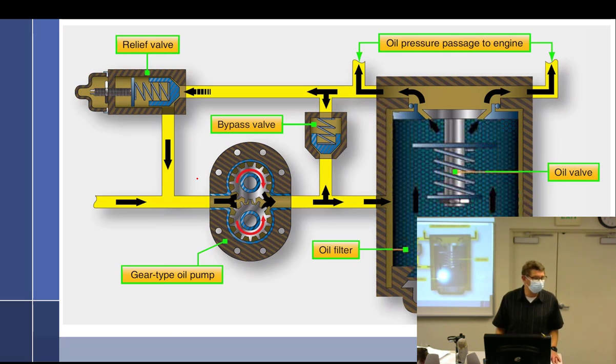Does the velocity of the oil change? Thinking of last class that I was in, when you hit a restriction, the velocity across the restriction? Yeah. Well, yeah, because you still have the Venturi effect, but that's not important to this at all. It doesn't matter. No, it does not. All right, where was I?